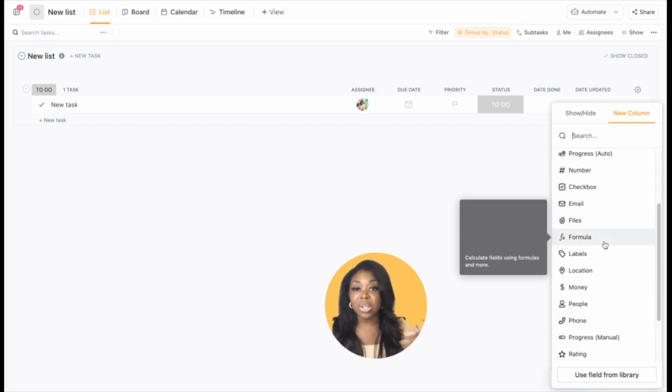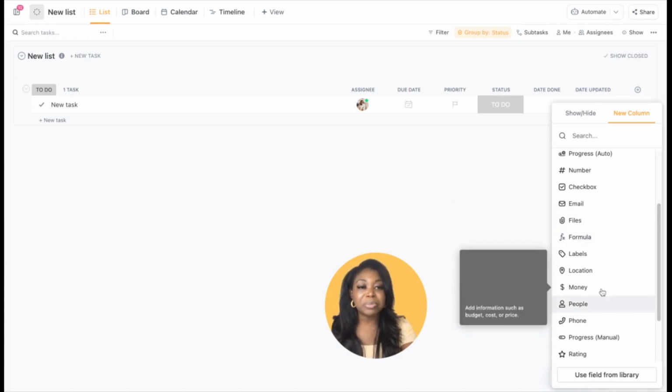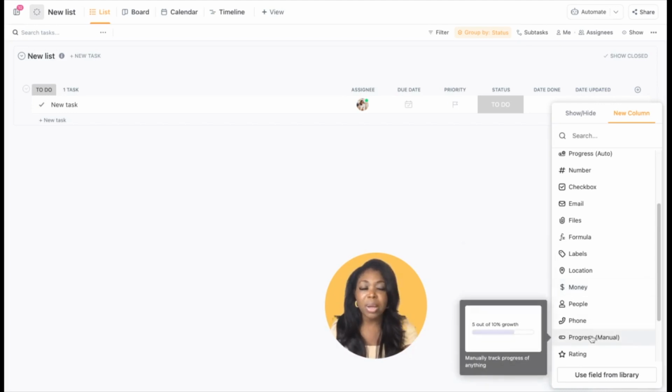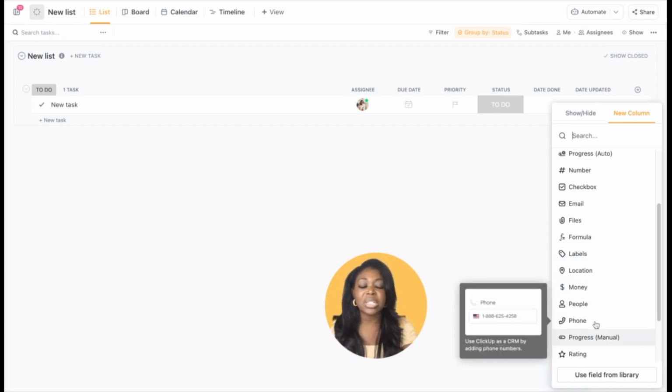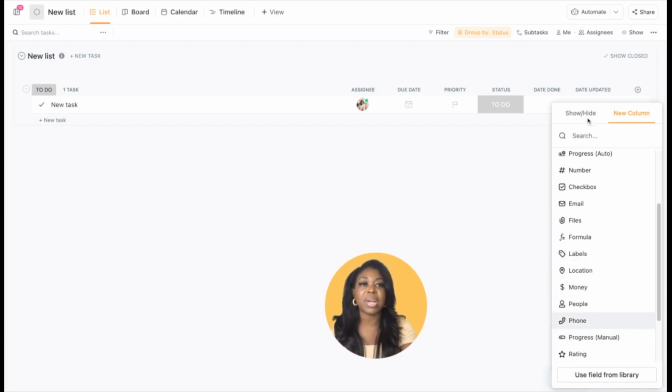So you can start to build out formula based lists and tasks, which are really great for more in-depth project management. You've got money, so currency views. These are great views for building out your sales pipeline or process, location, labels, rating. So lots of different options there that you can play around with.